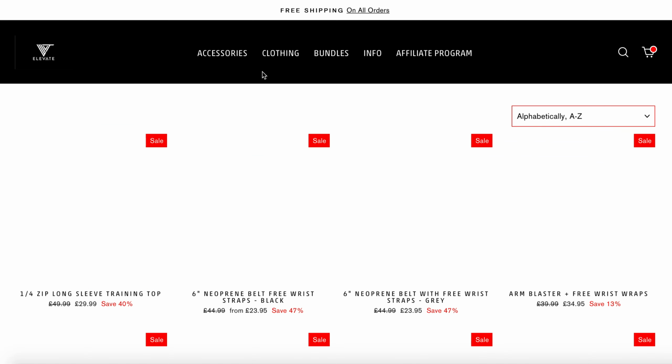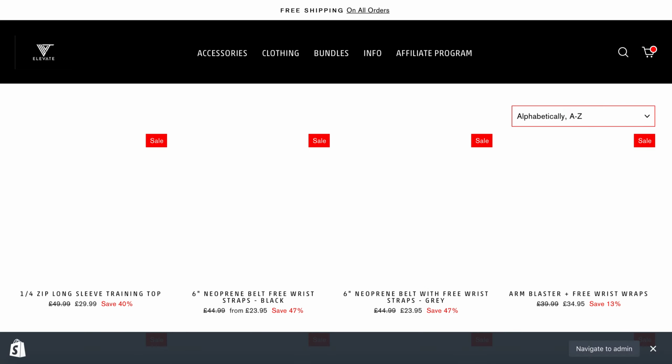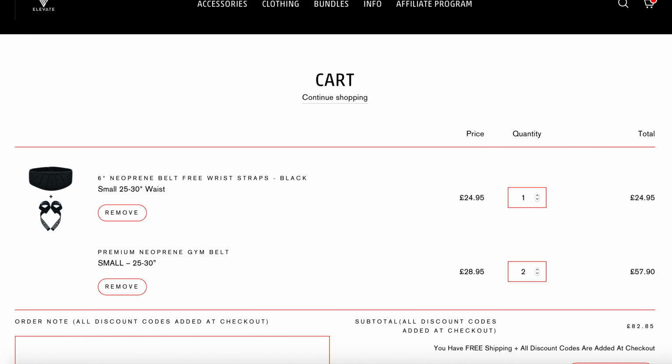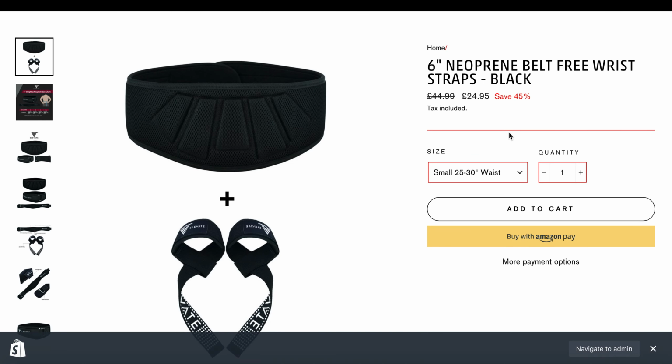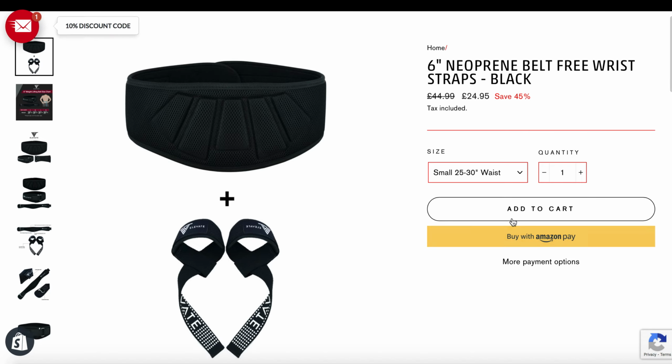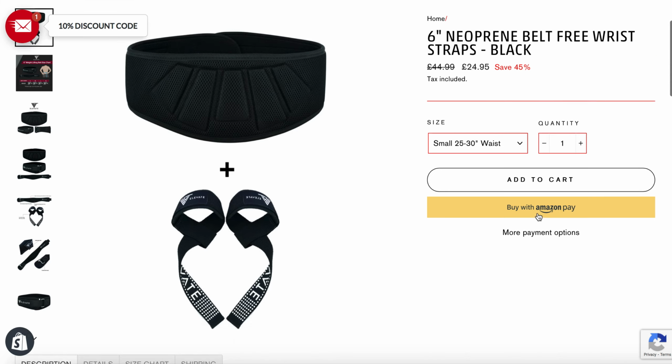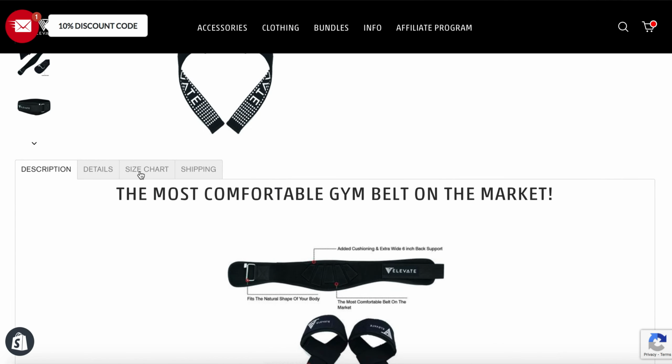So what that does is that gives people the opportunity to go on and buy more than one product. If you want them to buy more than one product, you could have the cart just display on the right hand side and you'll stay on the page, or you can take them to a page of your choice. So if you want people to buy more than one product, use add to cart. If you just want to get the initial sale, just put buy now, and you'll take them straight to the actual checkout. Moving down, I use what's called tabs.